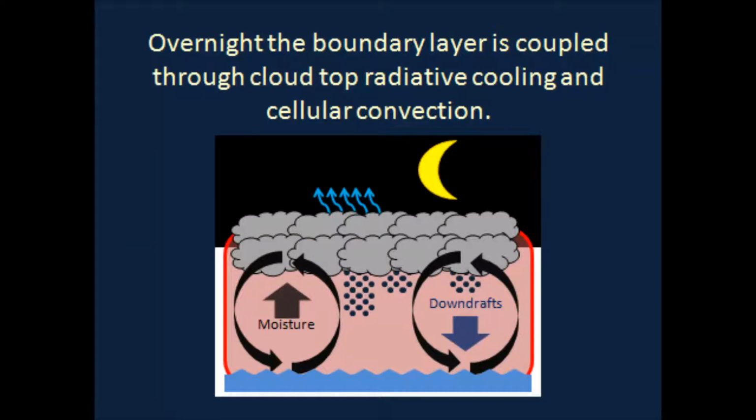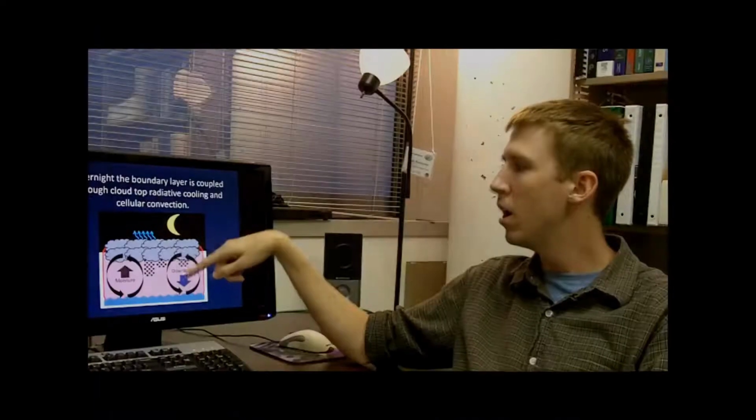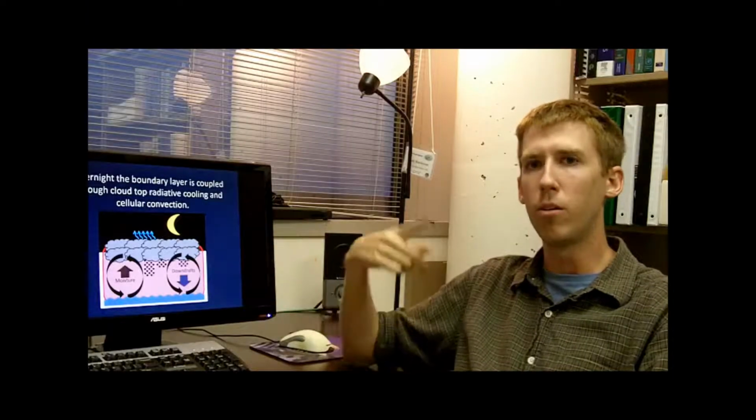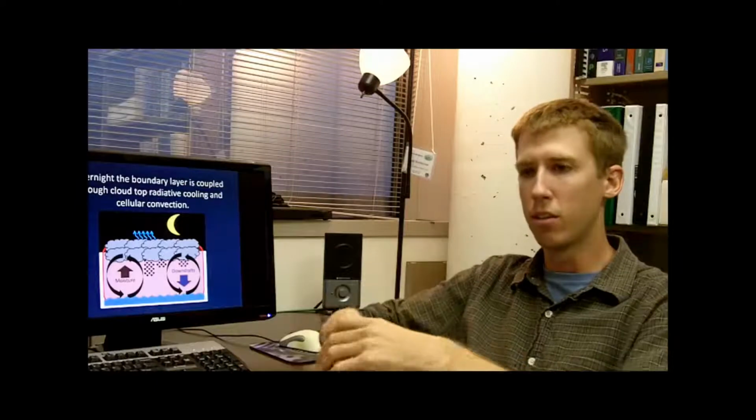So one of the basic things that we've been looking at is boundary layer mixing. So this is more of a boundary layer process, but it modifies the cloud. And what we see is a very, very strong diurnal cycle. So at night, given a black background up here, we'll pretend this is night, you have a lot of cloud top cooling, and that serves to mix the rest of the boundary layer. So by mixing, what I mean is moisture is flowing up from the sea surface, and you have downdrafts bringing moisture back down in the form of precipitation. So you have a well-mixed boundary layer. You can think of this like a pudding that looks all the same.